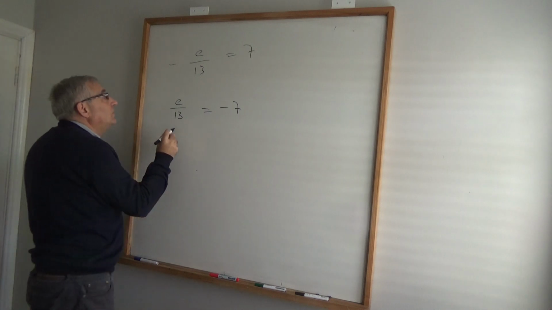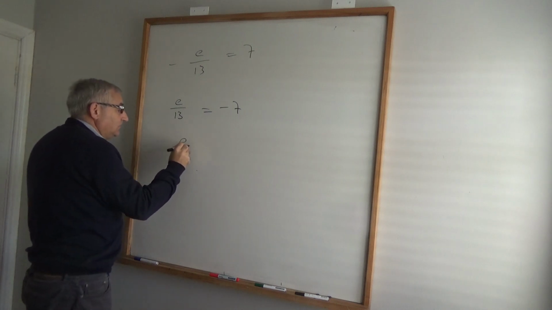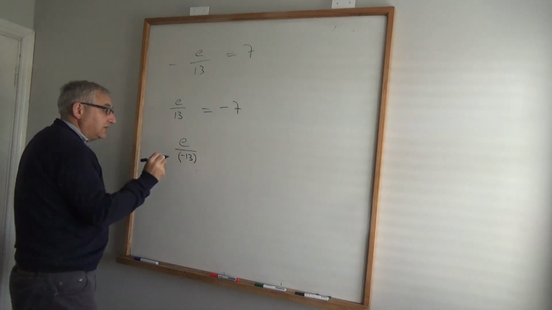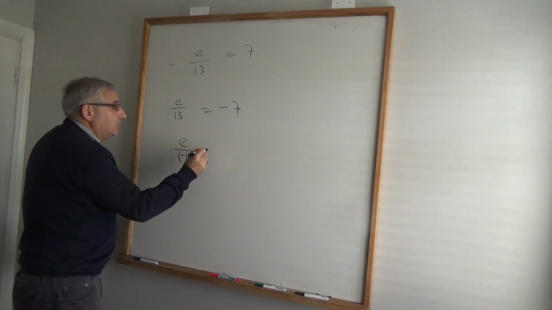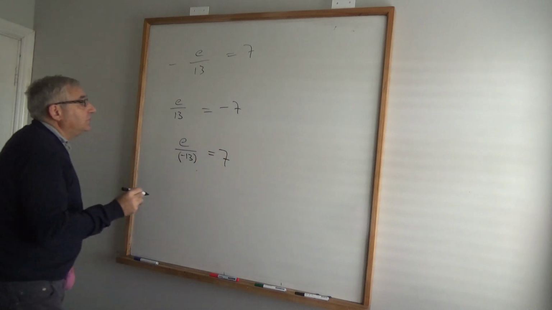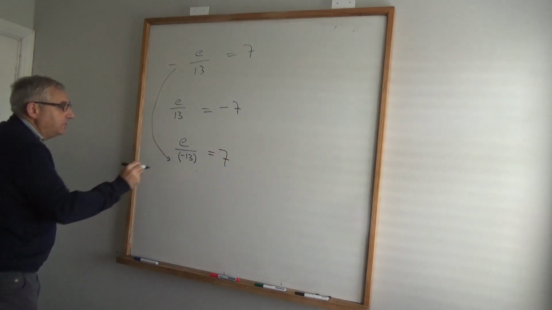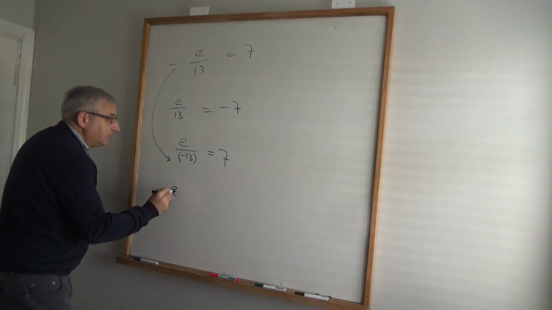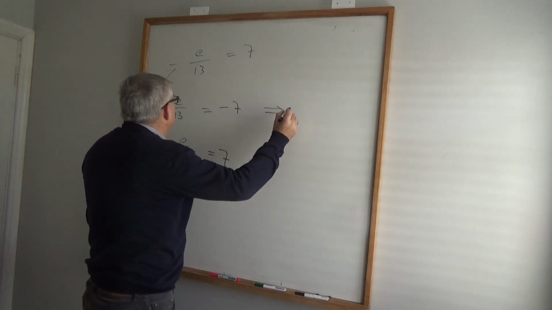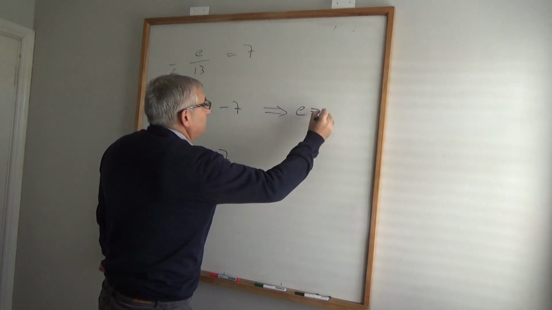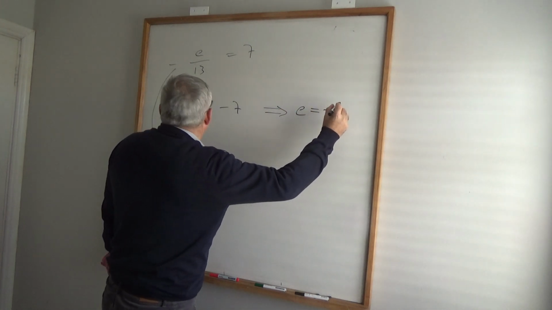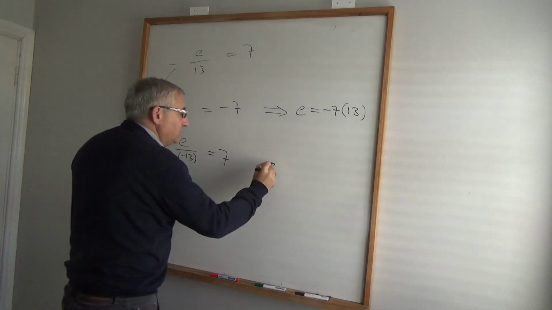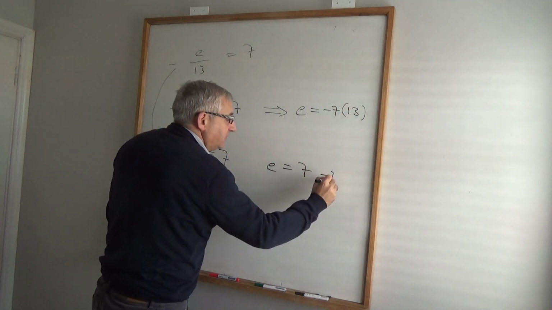Another thing you can do is you can associate him with the bottom, and you need to bracket that bottom anyway. Okay, so that's another option you can do. Remember, now we're going straight from here to here. So you see, when you get your product from here, you will end up with E equals negative 7 times 13. And here you will end up with E is equal to 7 times negative 13.